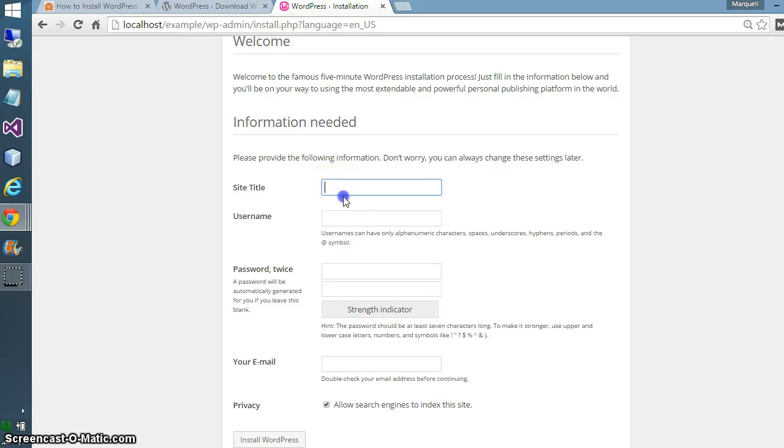You're going to run the install. Once you run the install, name the site title. I'm going to name it example. Create a username. This right here is going to be user. Password is going to be password. Put in your email.